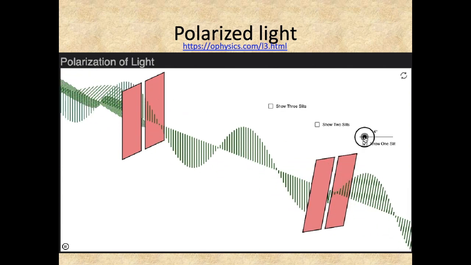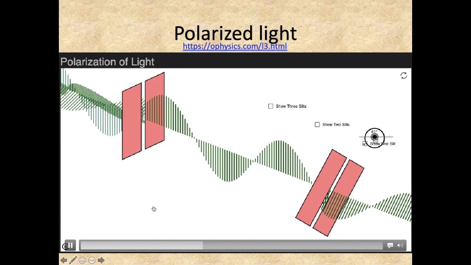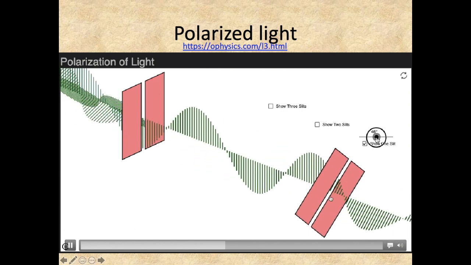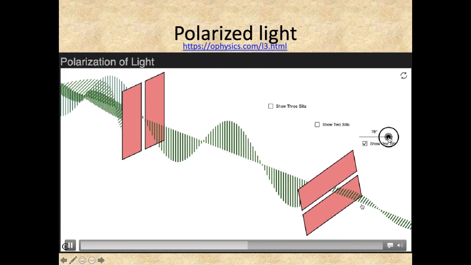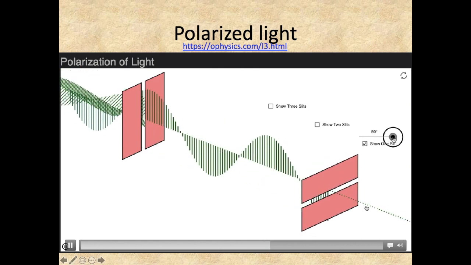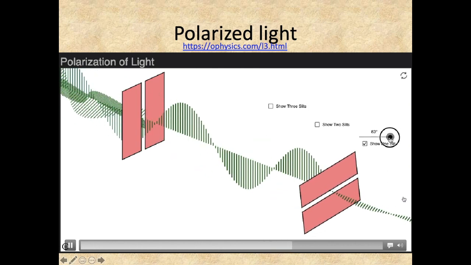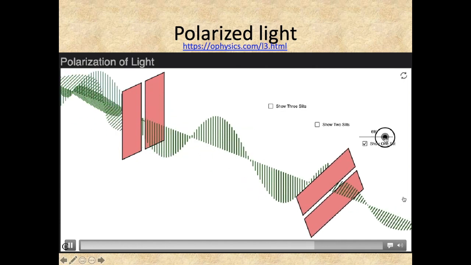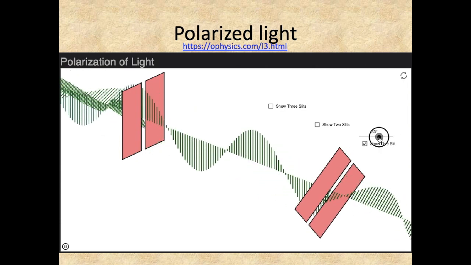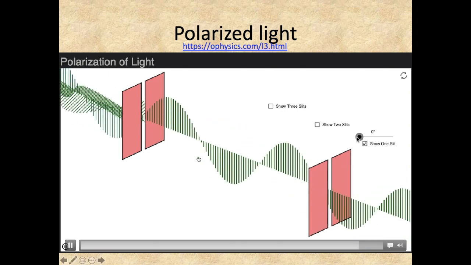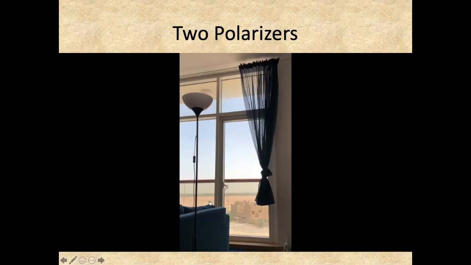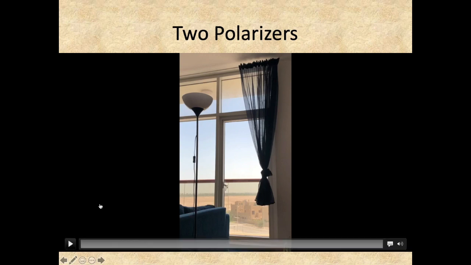So I'm now changing the angle, and as I increase the angle, as it gets closer and closer to 90, you can see how little this intensity gets, and at 90 it actually becomes 0, and when I bring it back it reaches the same intensity it received. Okay, it's not as cool as what Mr. Carlos showed us, but I do have polarizing filters in the lab and I happen to have them with me at home. So I wanted to show you how they work with my own tools.